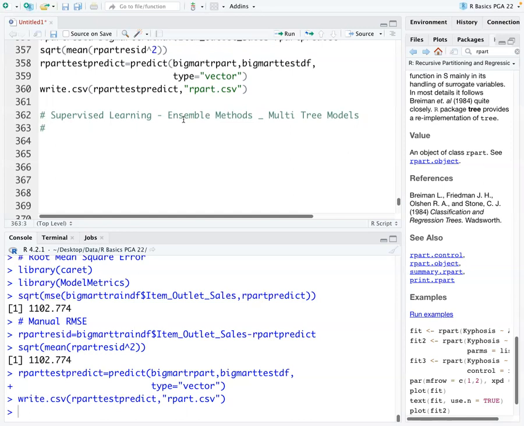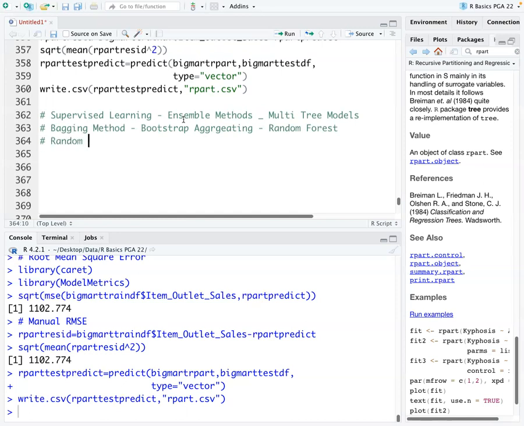In these multi-tree models, one of the models is the bagging method, also called bootstrap aggregating. The popular algorithm is random forest.